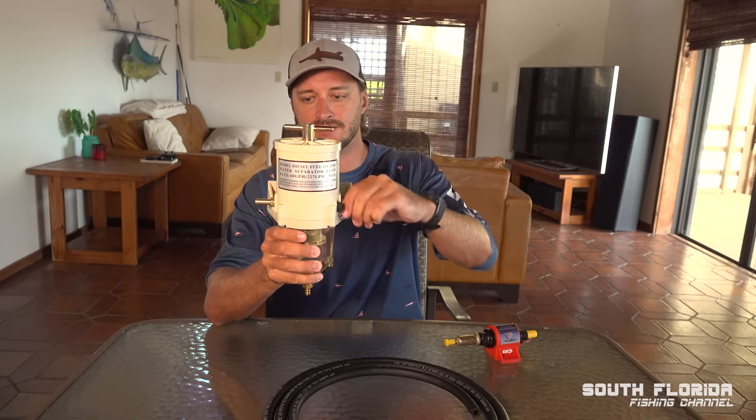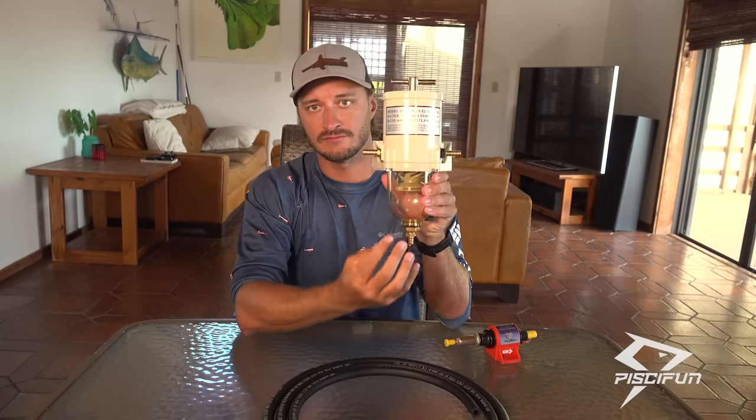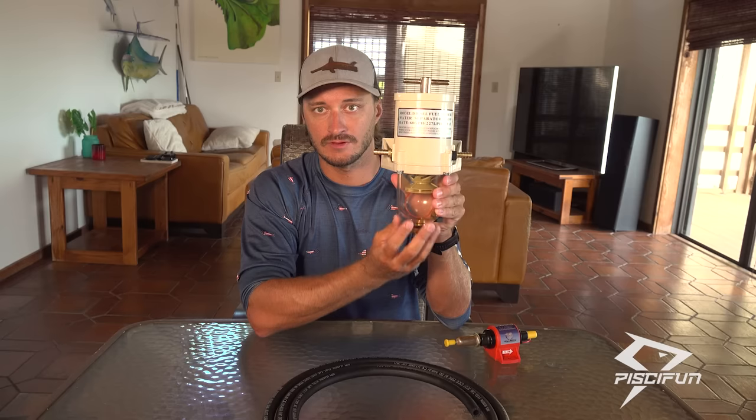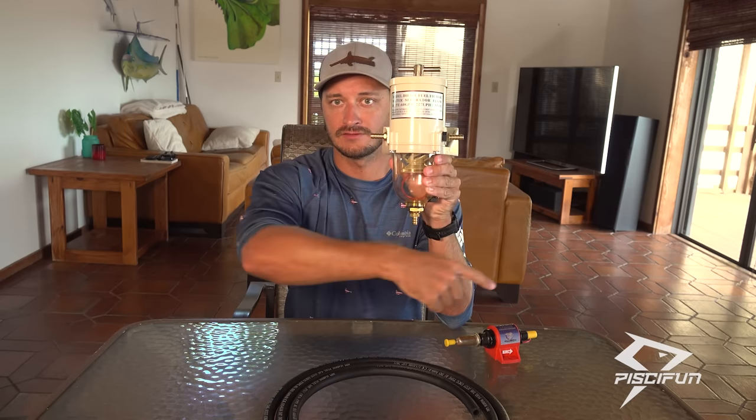But basically your fuel goes in, goes through the filter. Water is heavier than fuel, so any water or gunk or crud is gonna sit at the bottom of this bowl. And then the clean fuel will go back out into your tank again.